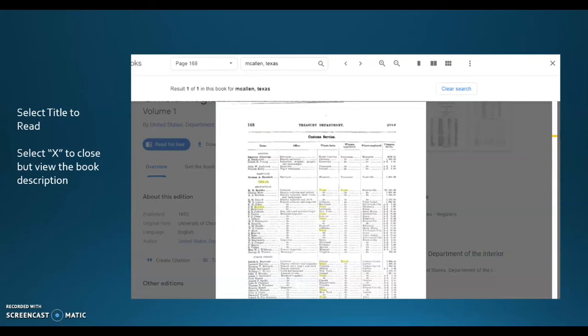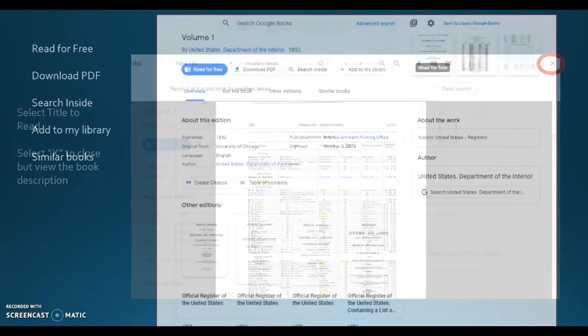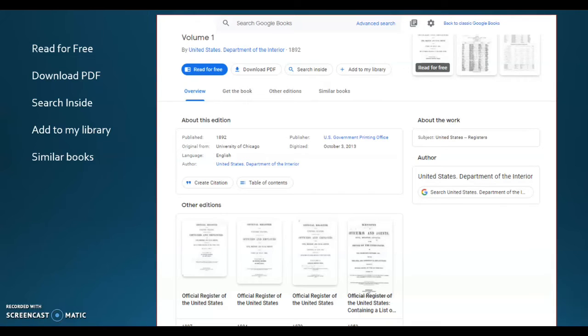Once you click on the title, you'll end up with something like this. It takes you right in there. But what I prefer to do is go up to the right and hit that X to close it, so I can look at the description. It tells me it's volume 1. It's got read for free. You can download the PDF if it's available. You can search inside it. So even though I may have the item up, I can actually do a search and add other names.